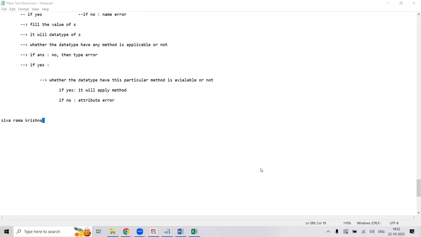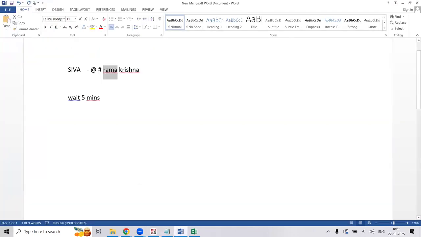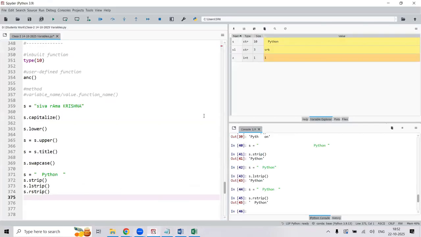Now, next, one more student is asking the question: how do we know which functions can be used as a function and which can be used as a method? That is the reason we are discussing this now. What are the different types of functions? All the functions we are going to learn one by one. Which functions are there within the strings? What are the string functions? Everything.